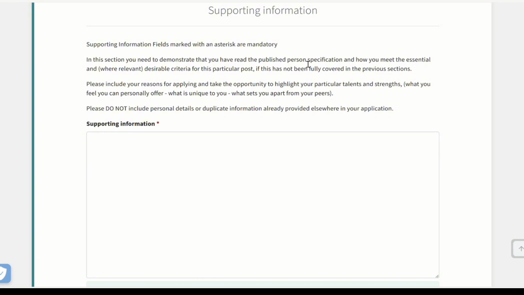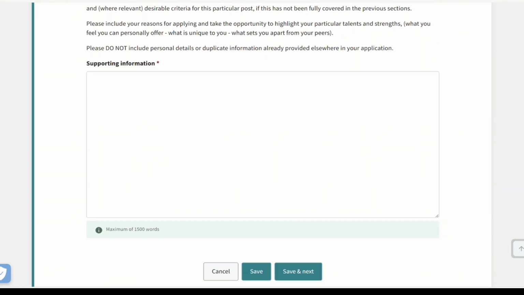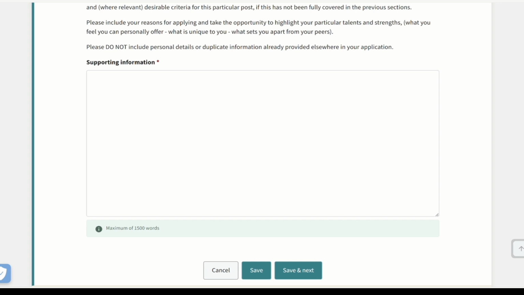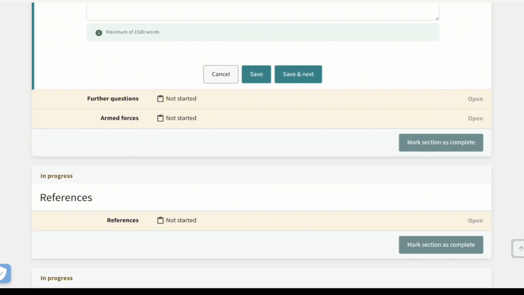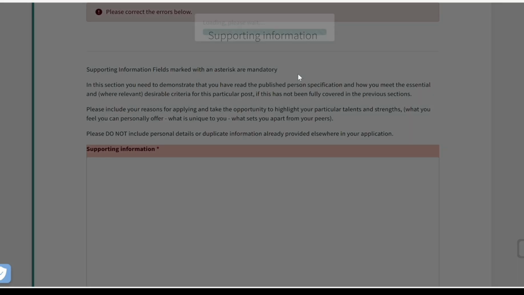Make sure your supporting information is very strong, covers the essential and, if possible, the desirable characteristics. Make sure it makes sense when you write it. In each paragraph, you can put bullet points in some places, but it should cover everything they are looking out for in a good supporting information. As you can see, it says you should demonstrate that you have read the published person specification and you have met the essential and desirable criteria. If you need someone to support you with this, reach out to me so that I can help you articulate your skills, qualifications, and experiences on paper.